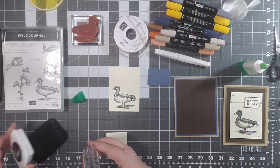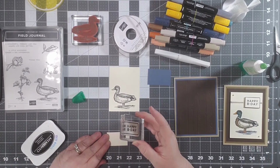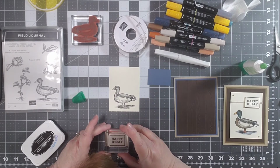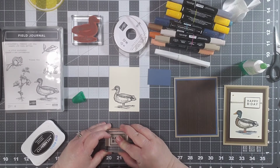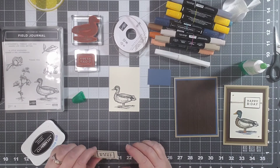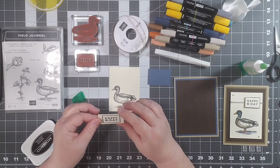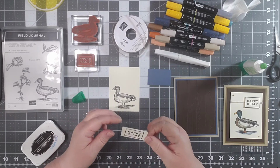And so I'm going to restamp this on the other side. And I'm going to try a little bit harder here to get this straight. Okay, let's see if I can do it this time. All right, I think I've got it this time. Let's see. Yeah, that looks better. Okay. So I'm going to put this here. You know, it definitely looks better on this side. But I still think I'm going to have to clean this up just a tad bit.